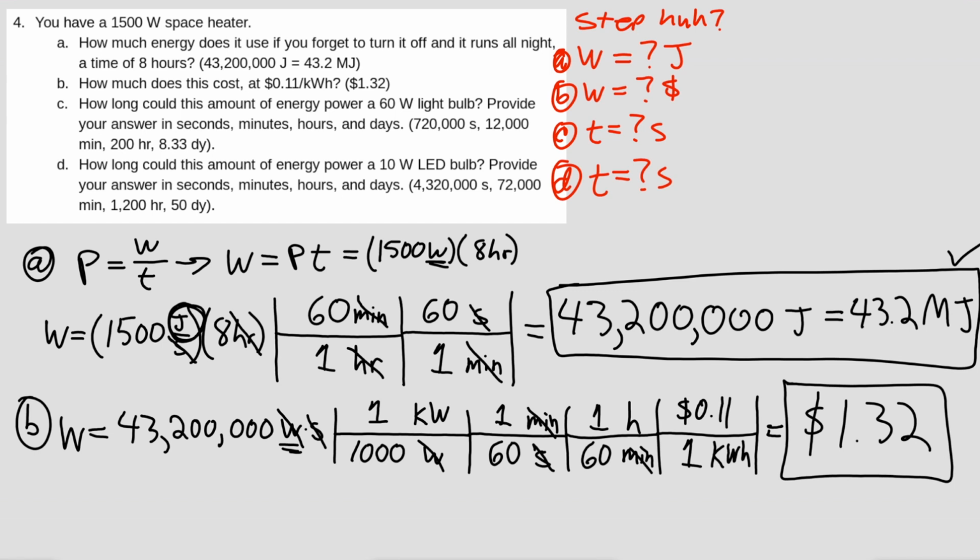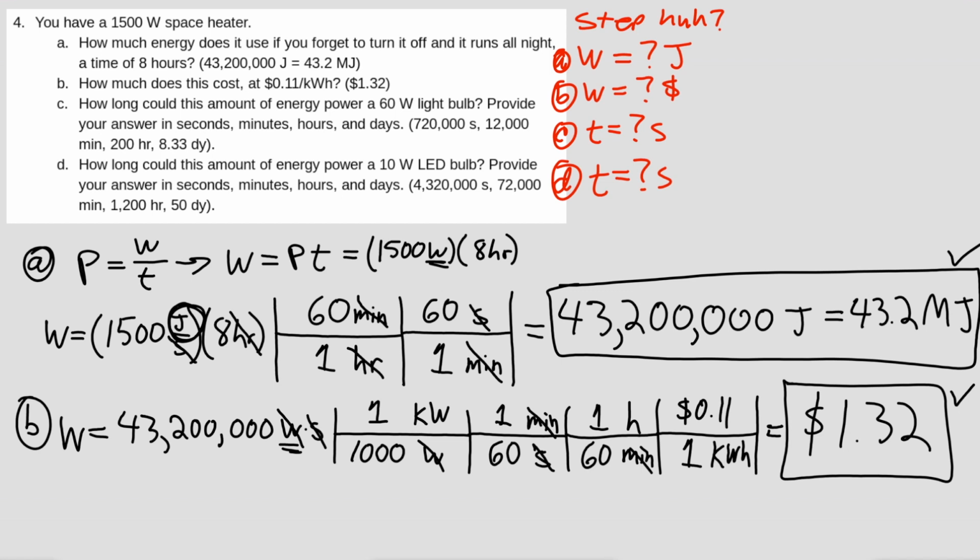And does that answer make sense? Yeah, it seems to make sense. That is a reasonable amount of money. One thing I would like to point out at this point is if you set your field goal posts up correctly, you're going to get a reasonable amount of money. If you do it incorrectly, it's going to be weird.